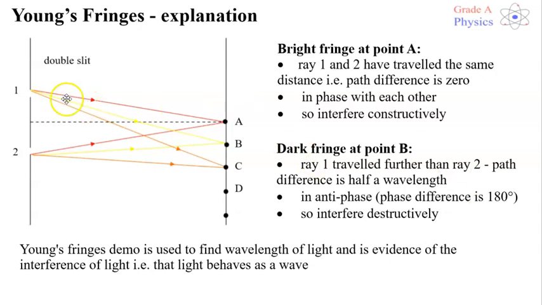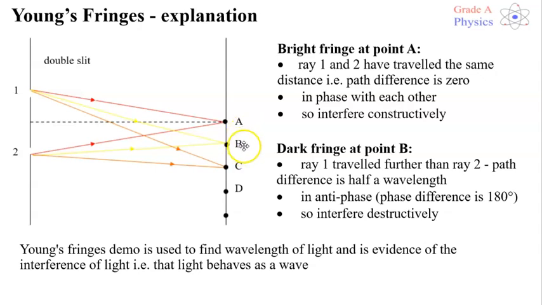What I've got here is a diagram, slit 1, slit 2, and obviously we only get one color of light, but I've changed the colors here just to separate them and make it a bit clearer. So at point A we get a bright fringe. If you imagine this diffracted ray from slit 1 and slit 2, they both have traveled the same distance to meet in the middle at point A. So the path difference is 0, so the two waves are in phase with each other, so we get constructive interference and we get a large intensity, which is a bright spot.